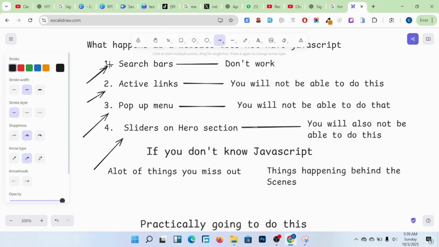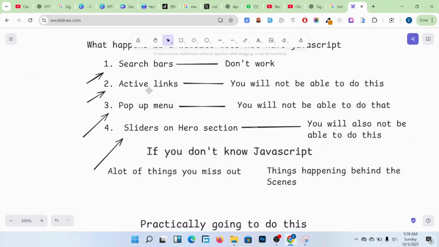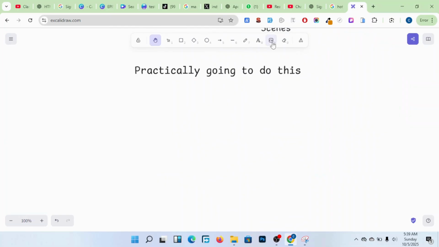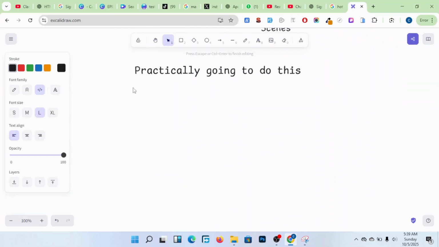Of JavaScript. Day one, we cannot start by teaching you the search bar, active links, pop-up menus, sliders. You can just say, this is really too much. I'm going to take you back to the level of as if you were learning English for the very first time, to the very beginning of JavaScript.